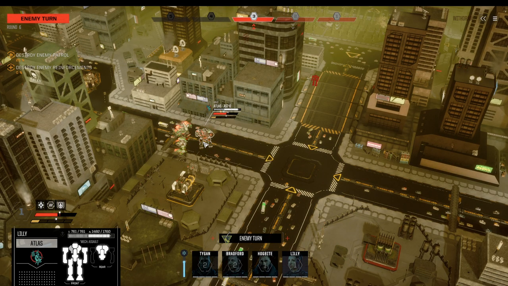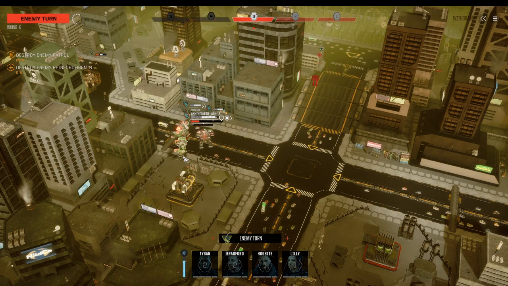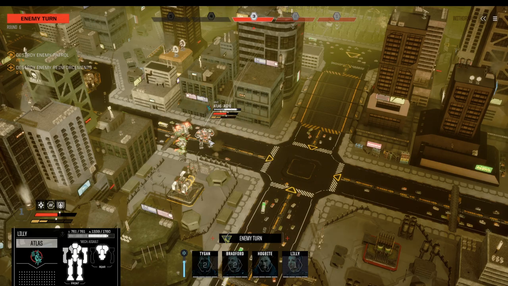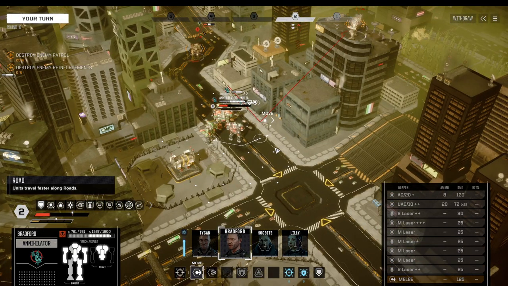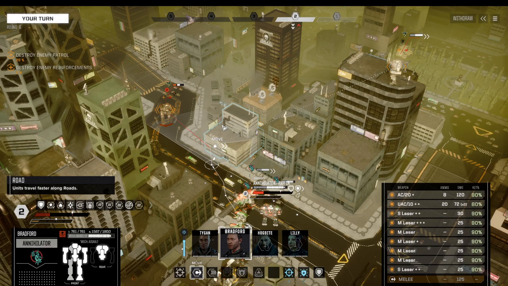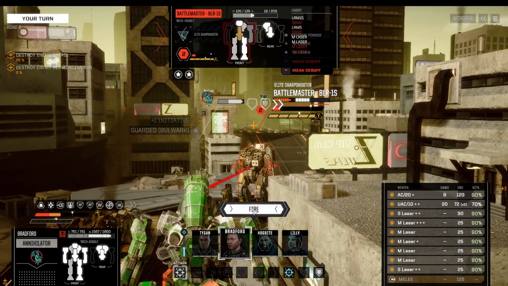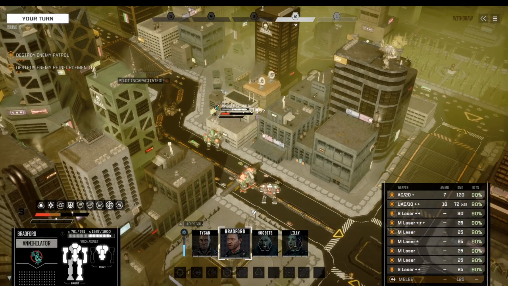Now the Atlas continues to get peppered quite a bit. Quick draw here, could potentially move on top of the building. The Annihilator is prone for a rear attack, but instead he goes for the Atlas, that's okay. Nice! That hit hard! All right, moving up with the Annihilator, and this potentially will seal the deal. There we go, Battlemaster down. Fantastic.